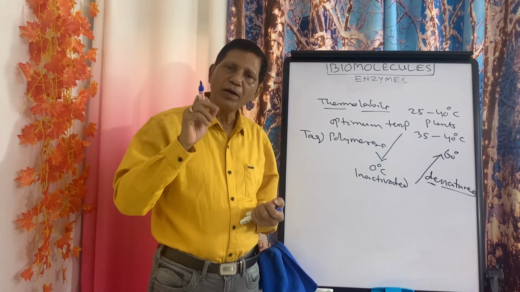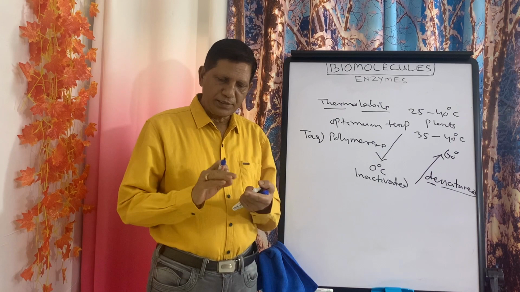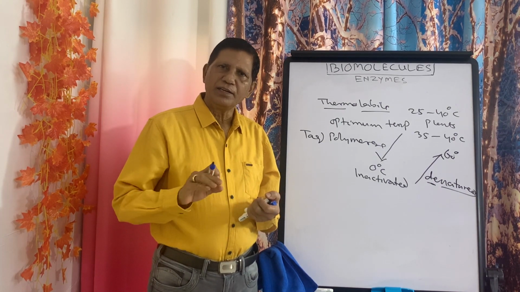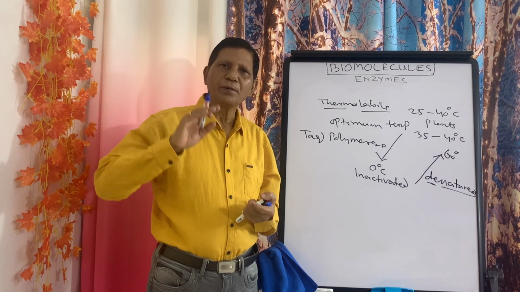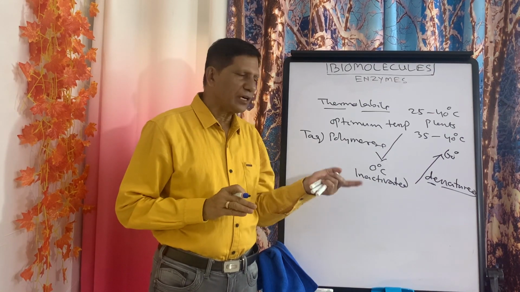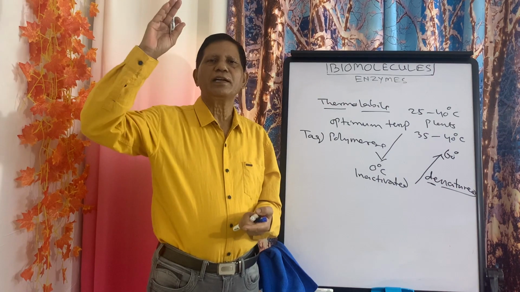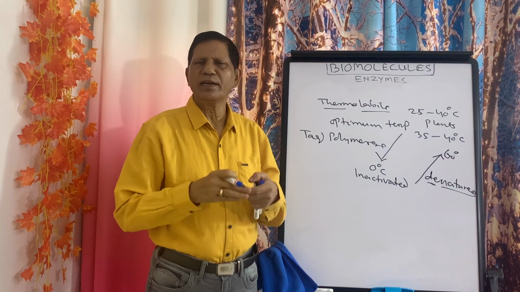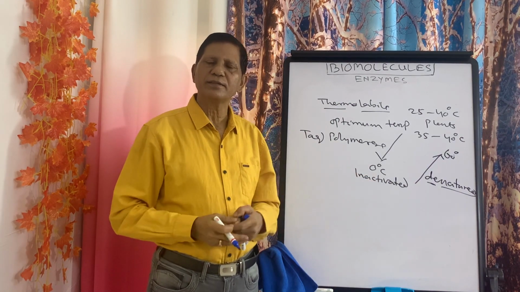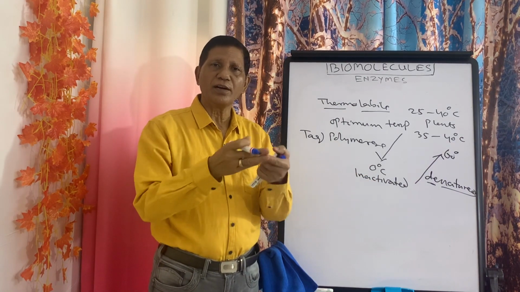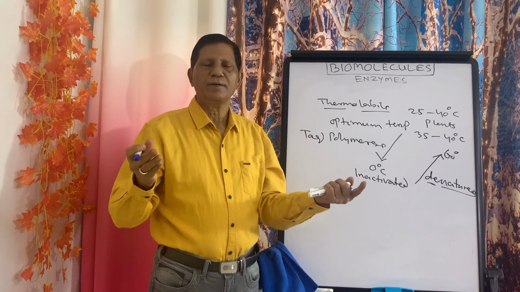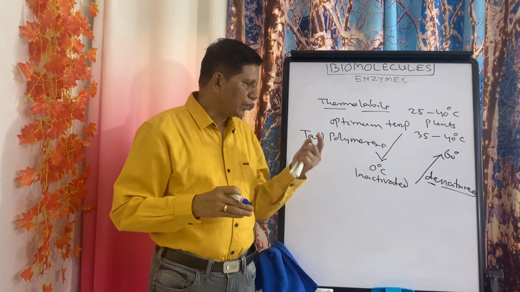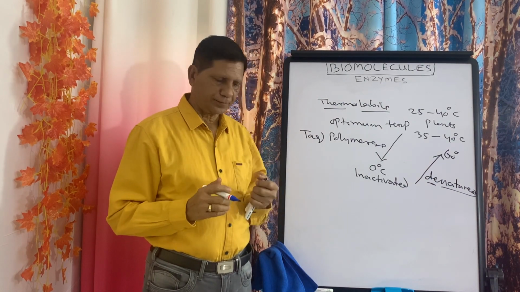And if a slight rise in temperature does this and our body shivers, then think of global warming. At present, around 360 to 400 ppm carbon dioxide is in the atmosphere. Due to global warming, it will increase to 500, 600, and the atmospheric temperature may also increase to 50, 60 degrees centigrade. What will happen to us? Human beings along with all other animals will be extinct. That is why climate change and all these things are going on. So this is the basic difference between low temperature and high temperature.